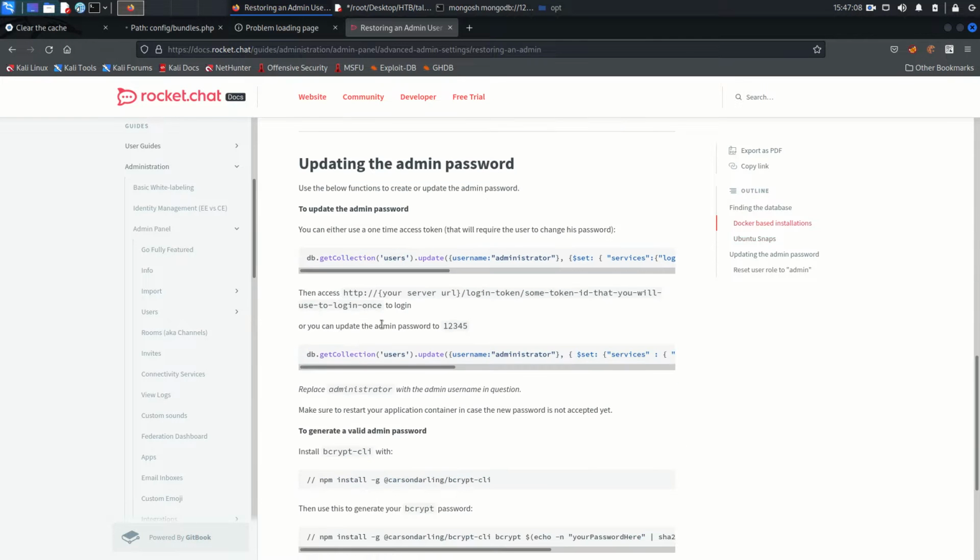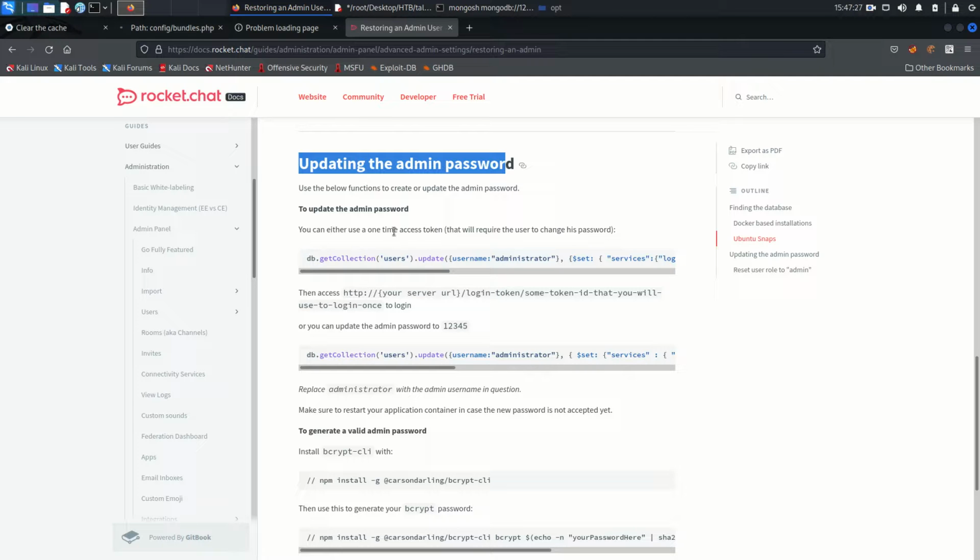Inside restoring admin user, you will find updating admin password, and this is how you can update the admin password. So here we have two queries.